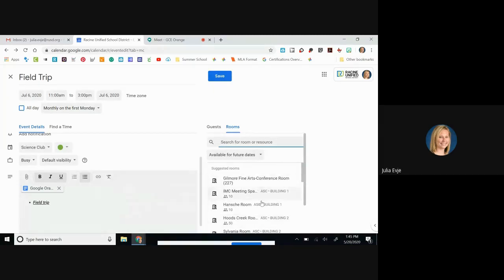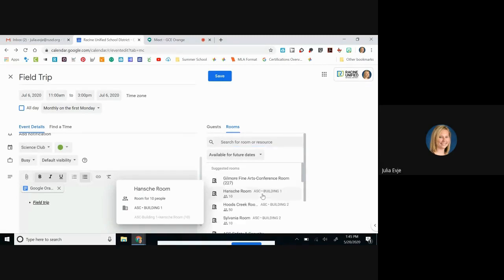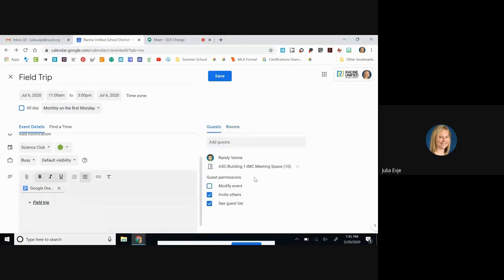Maybe I need to reserve a room as part of this field trip. I would select that room. And now what you're going to see is when you go back to the guests tab, that room is actually part of the guest list because it reserved that room, and it's going to give that information to the room. So you'll see people that you've invited as well as rooms that you have reserved.